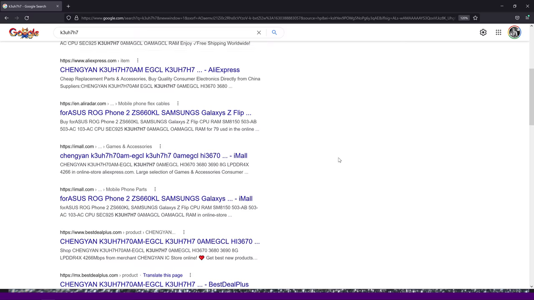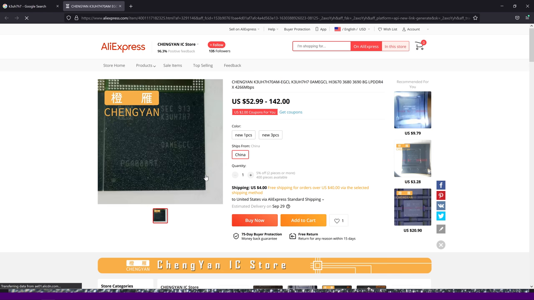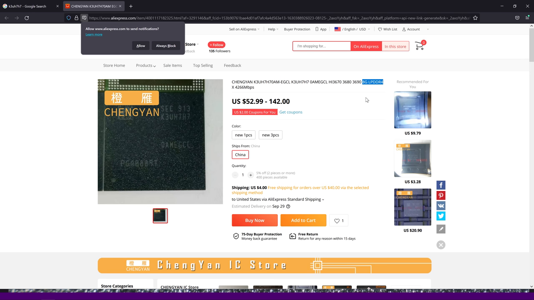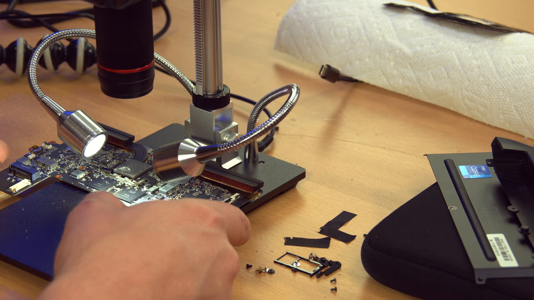And now this isn't referenced in too much detail anywhere, but this might be, if not a spec sheet, at least a similar product. And it is 8 gigs of LPDDR4, which is what I suspected. Since this has 16 gigs of RAM, it would make sense that there are two such chips, here and here. And of course, they're right next to the CPU, which makes equal amount of sense.